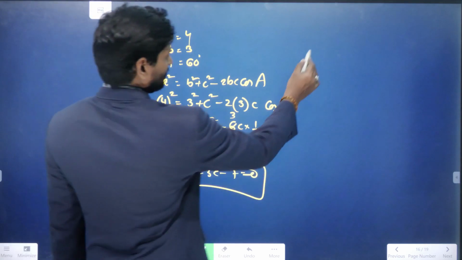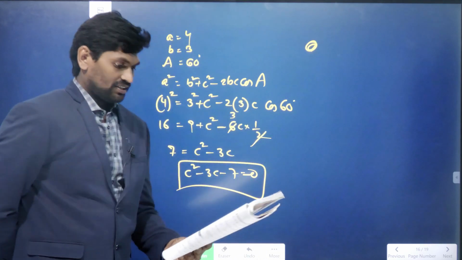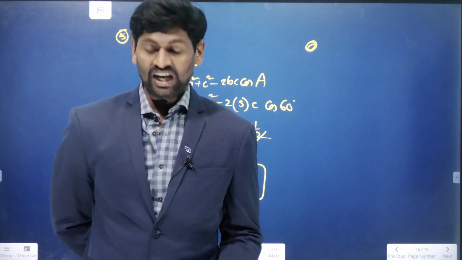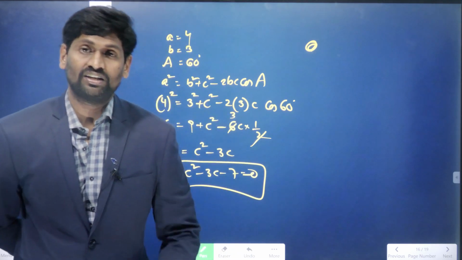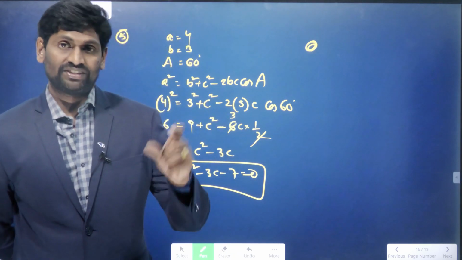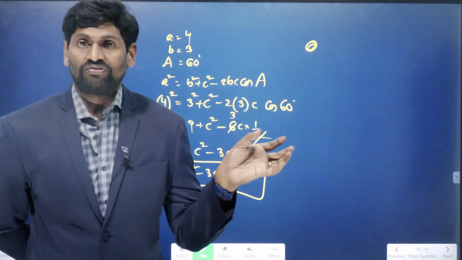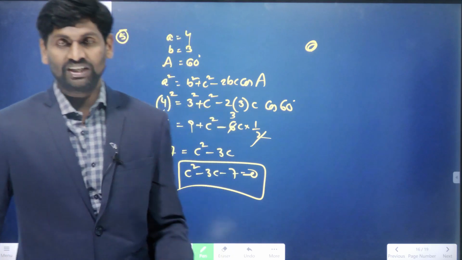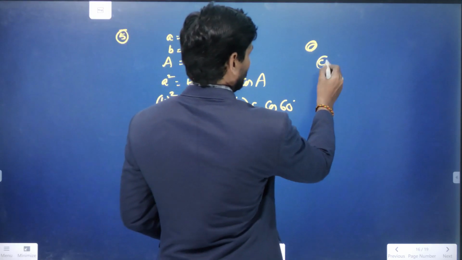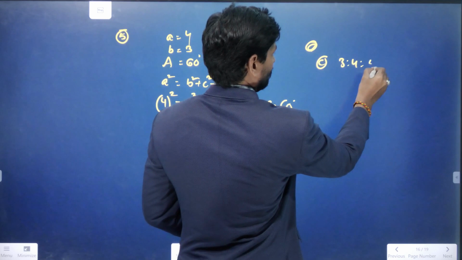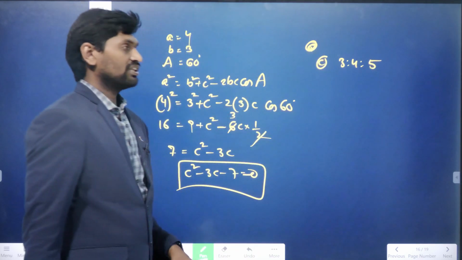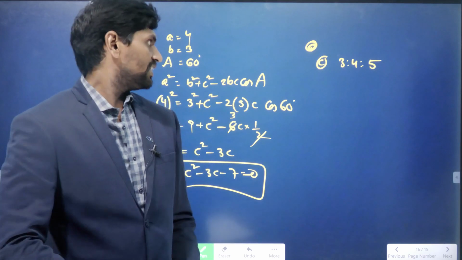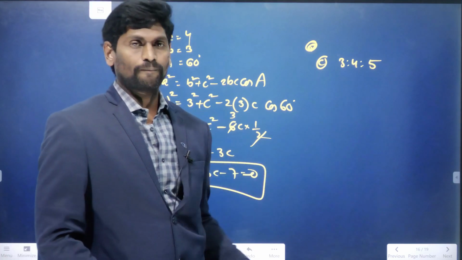And the sixth question. The sides of a right angle triangle are in AP, then they are in the ratio. For a right angle triangle, the sum of the squares of the first two sides is the square of the third side. According to that, we can go through the options, that is 3:4:5. 3 square plus 4 square is equal to 5 square. Okay? They are in AP, which means the difference is 1.